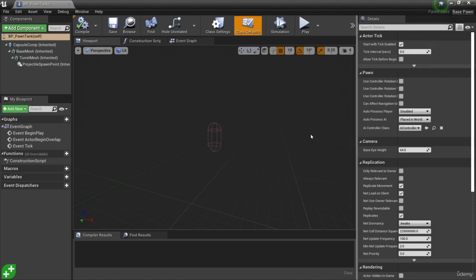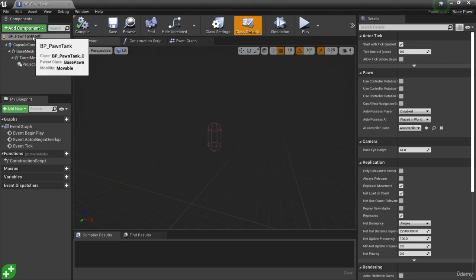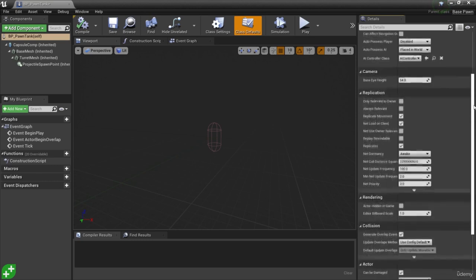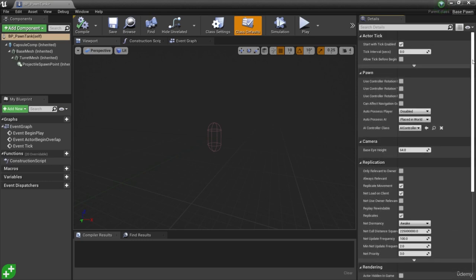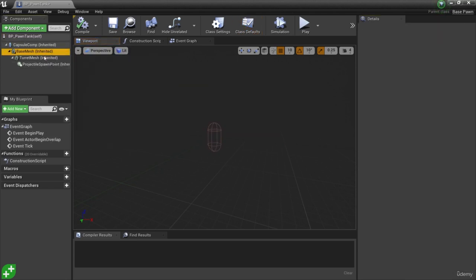Now, over to the top left, we have the Components panel, and we see at the very top, it says BP Pawn Tank in parentheses self. This is the overall blueprint itself, and in the Details panel, we have all sorts of properties that we can see that are exposed by default. Now, back over to the Components panel, just under BP Pawn Tank, we see all of the components that we created in C++.